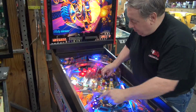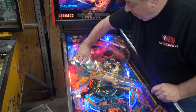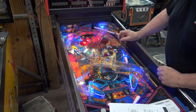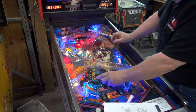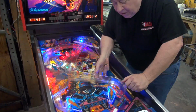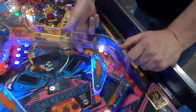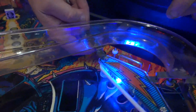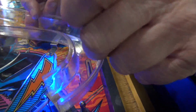I have one gate open. I go in here. It added my turbo extra points. And now my other gate's open over here. Oh, I want to show you something. Some people kept thinking that this was missing a wire. It uses this gate with no wire. No, there's no wire. This is a support for this.